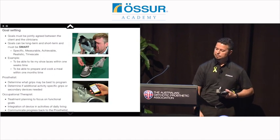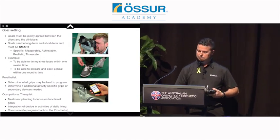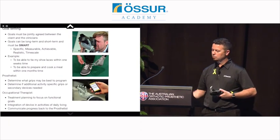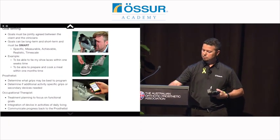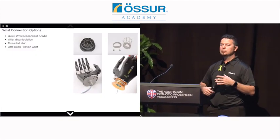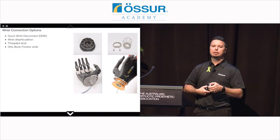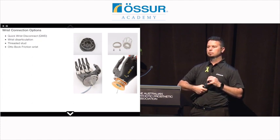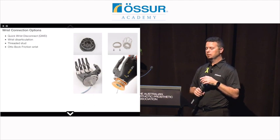And then goal setting, I won't go into this in too much detail, but to set a good goal, we have to have it realistic, achievable, with a time scale associated with it. Questions about that? Does everybody know a local therapist or rehab facility that you could potentially use if you had an upper limb client? I'm seeing a few nods, that's good.